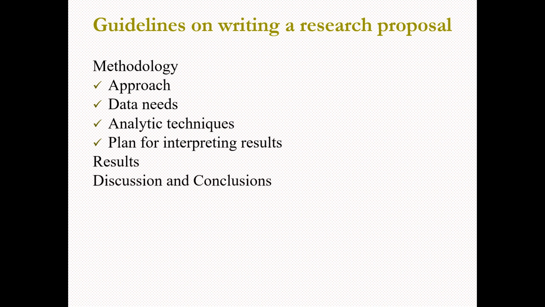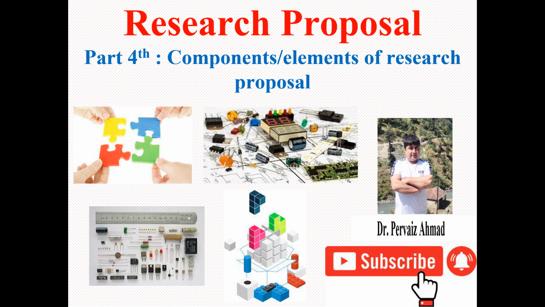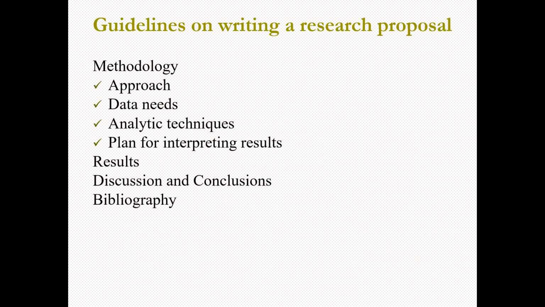Results. Once you get the results, you should have a plan, or the capability, to discuss those results and conclude from them. That is the capability you should have while writing the methodology or results of your own work. Then at the end of your proposal, you should have the bibliography information, that is, the references you need to put in order to strengthen your claim.